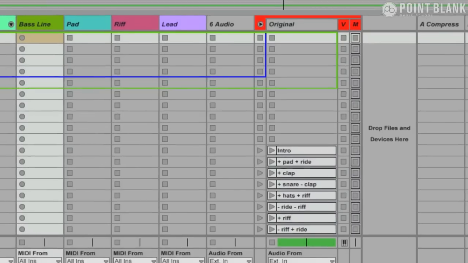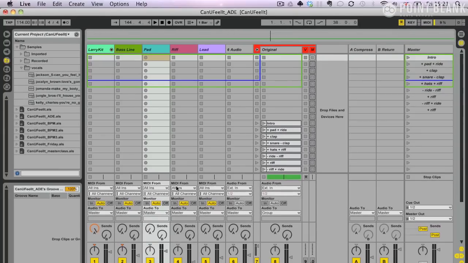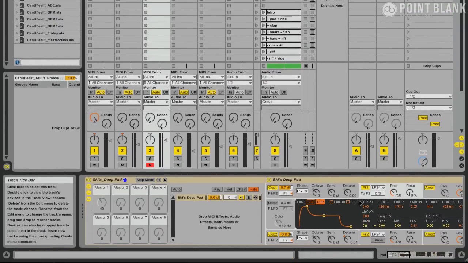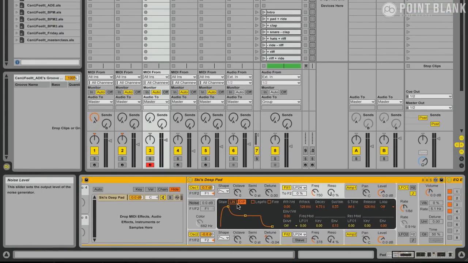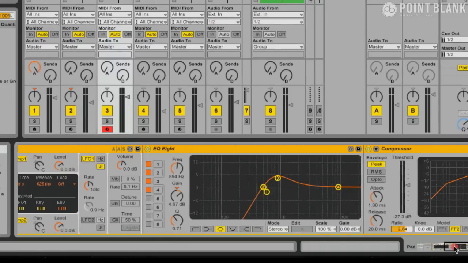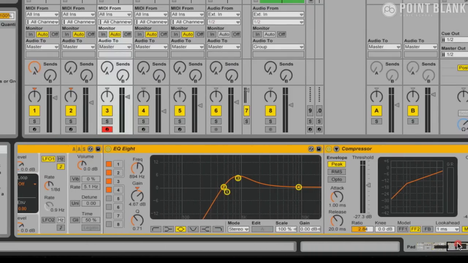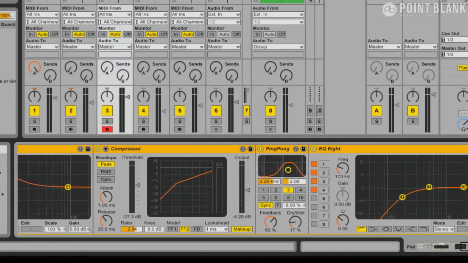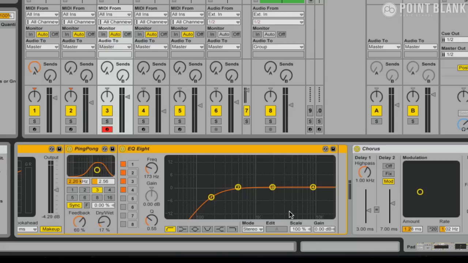And then there's a pad sound that we can hear. For this, I used an Ableton device, Analog. I used two saw waves to create this, and with some EQ, took a bit of the bottom end off as well, and widened it with some chorus and some delay. We have this sound.